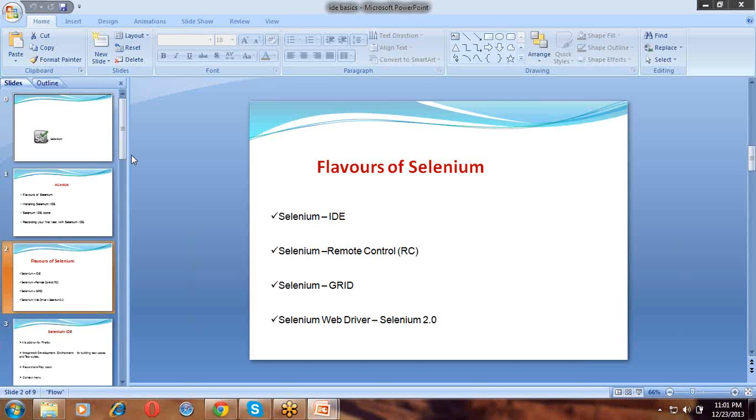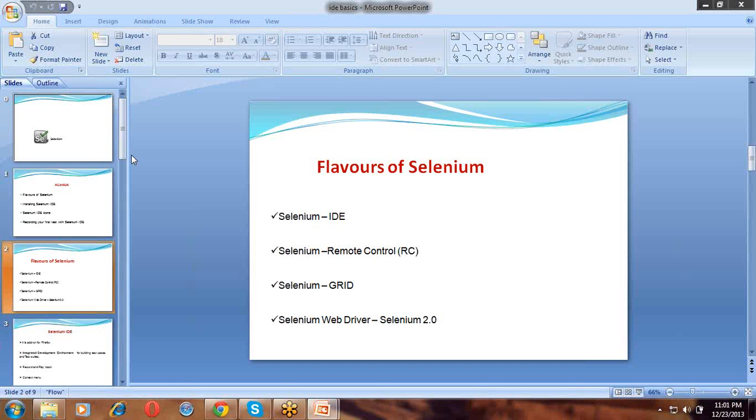Record and playback is only for basic usage, as I have already said. It is for the basic sanity tests of an application: whether a screen is behaving correctly, whether a text box is behaving correctly, whether clicking a button takes you to some other place or operates perfectly, whether clicking a link redirects you to some other page.